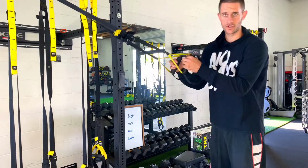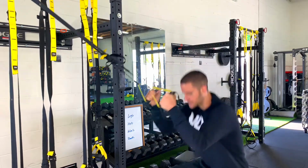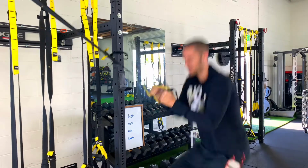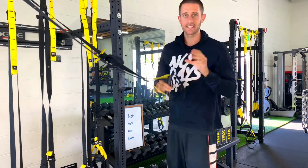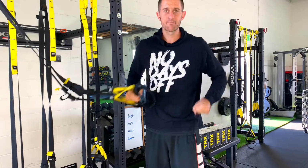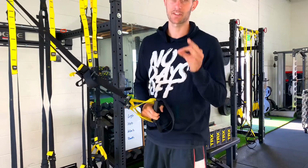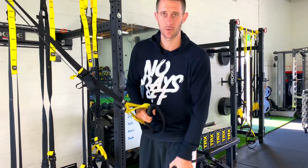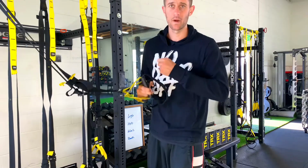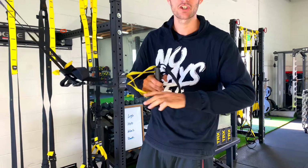This one is huge. If you're a beginner, pull that TRX strap back, make sure you have it anchored, and start with a regular squat. Regular squat. We can move into a squat jump, right? Squat jump, and this is huge, because if you can maximize a squat jump, even if you're an athlete, the explosiveness you put into that is much different than a squat. You can get results 3 times faster. There are fast twitch muscle fibers inside most every body part that, when utilized, will burn 3 times the amount of fat, and this is the muscle fiber that shows itself the most.